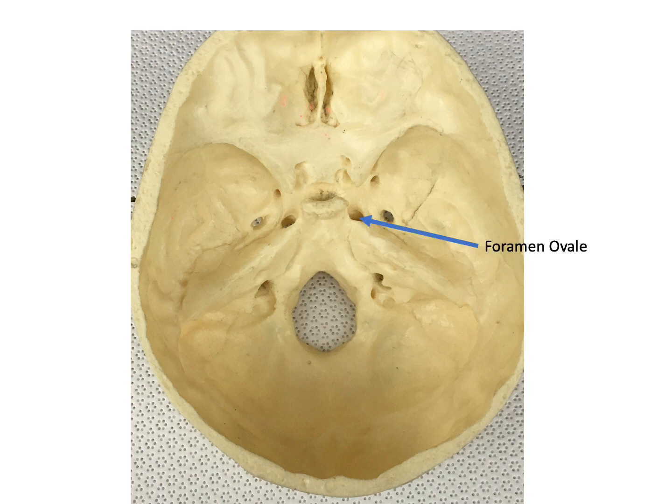Then we have 3 small foramens, which are going to be exit points for some of the cranial nerves, such as the foramen ovale, foramen rotundum, foramen spinosum. Then we have a couple of very important foramens and canals for blood vessels, which include the jugular foramen and the carotid canal. Very visible in the skull is the foramen magnum. Within foramen magnum, there will be 2 small foramens, the hypoglossal foramens.